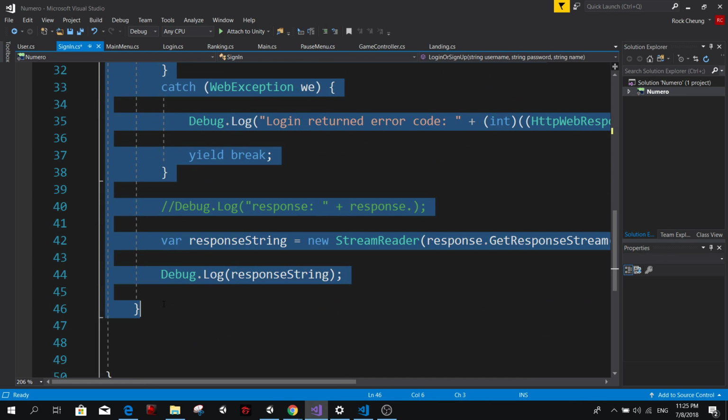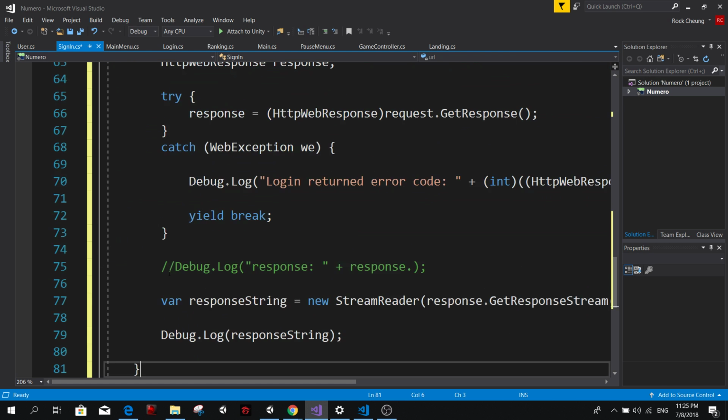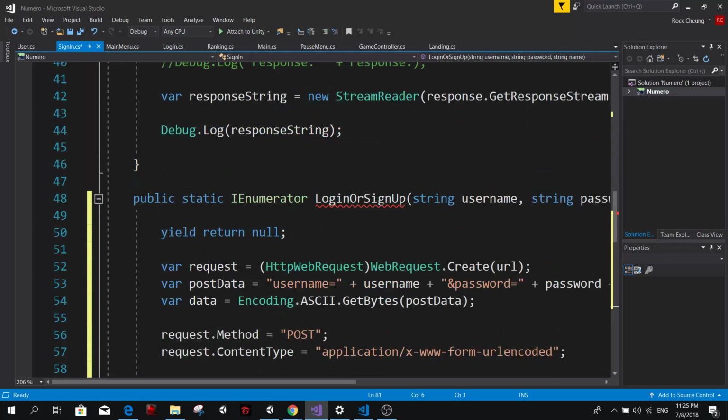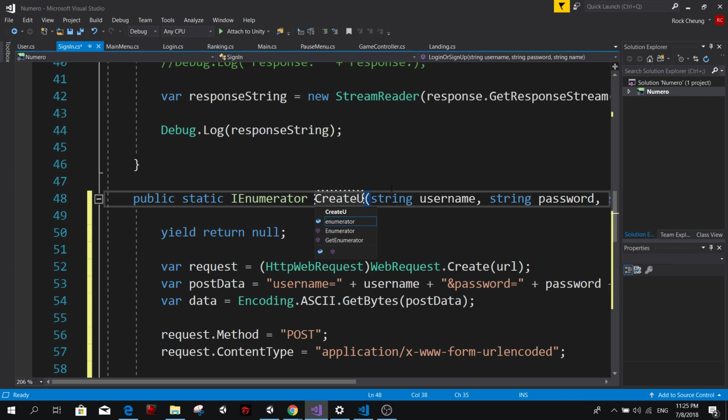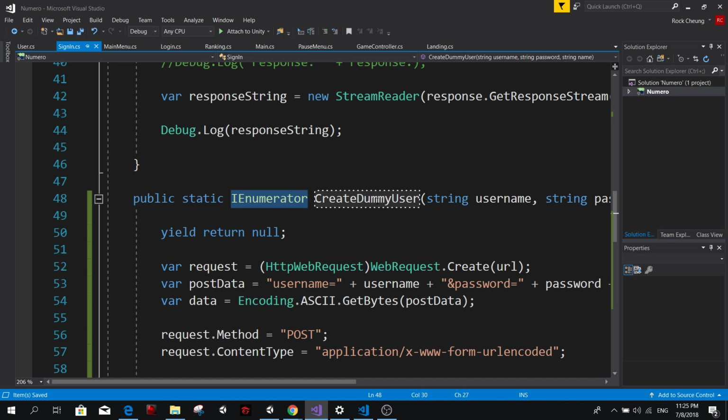Here, I'm gonna do this. I'm going to make create user, create dummy user. So we're going to do this just for trying and setting different users.